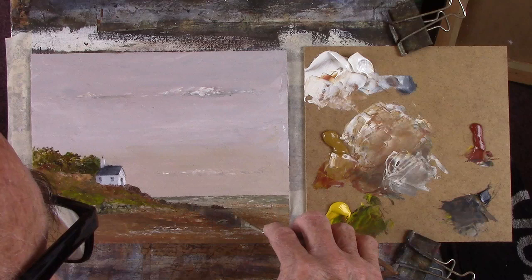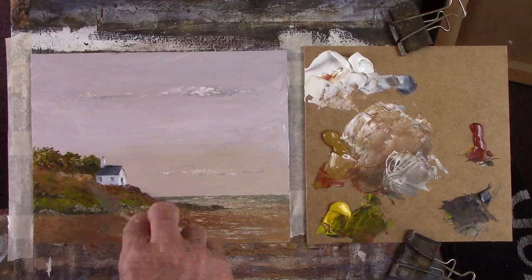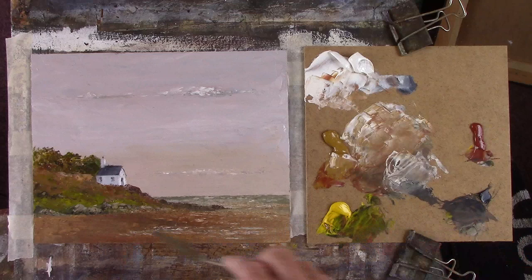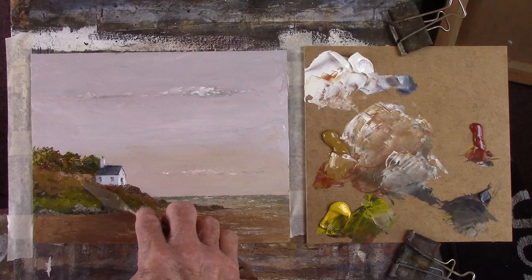The more I do this, the more I fall in love with it. I know that the house is a bit clumsy, but quite tricky, as you saw. But with a little bit of shadow behind there. All right, not really working. I'll make a bit light here, where it's out of the shadow.